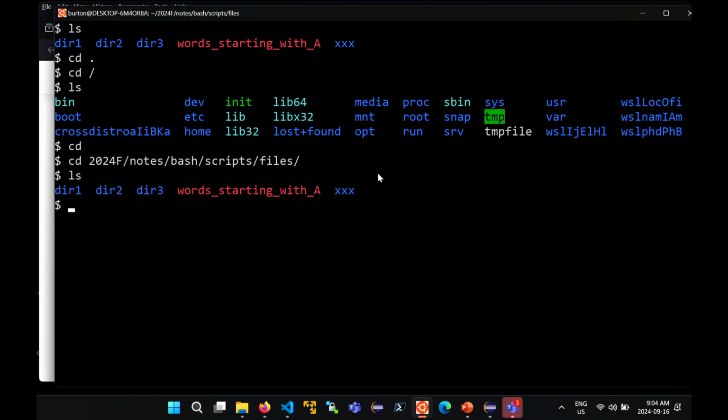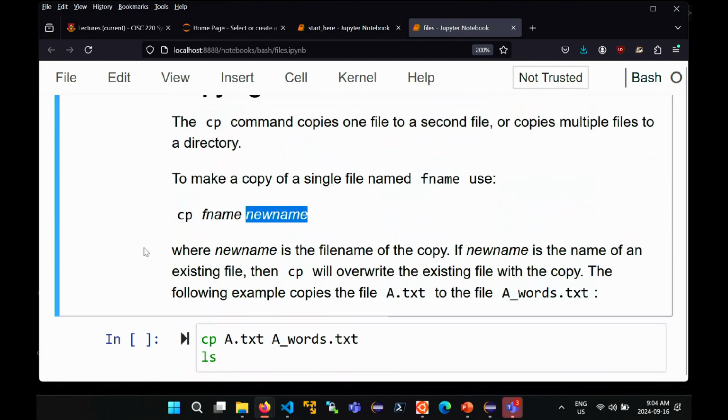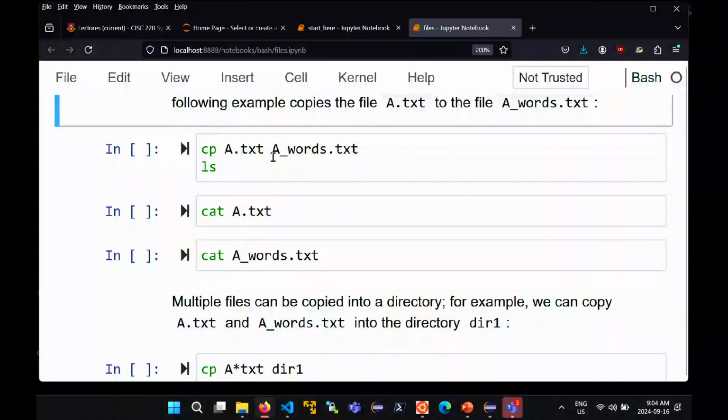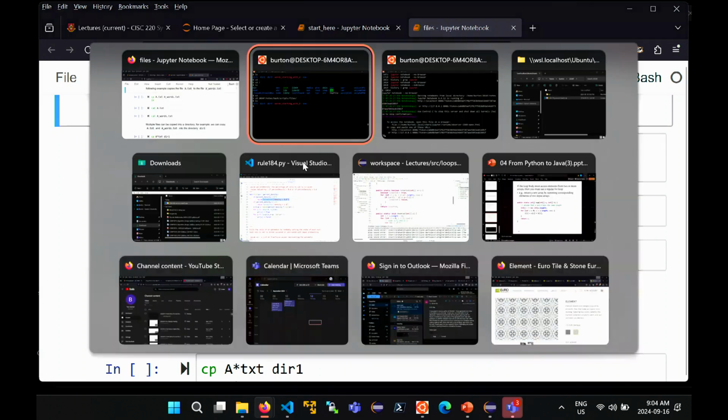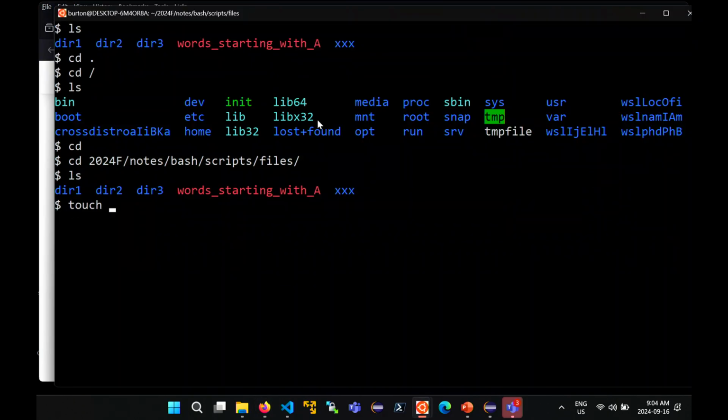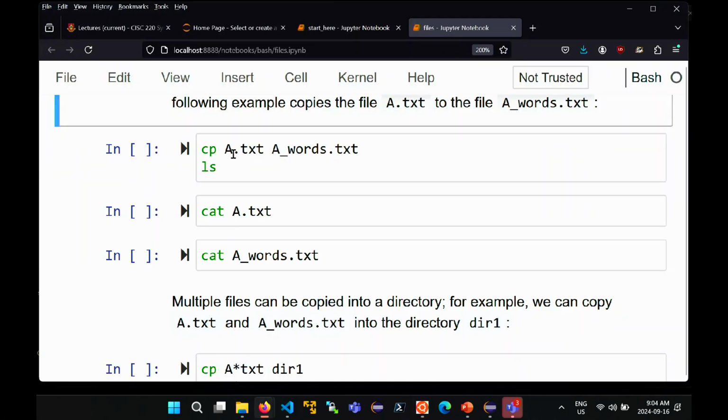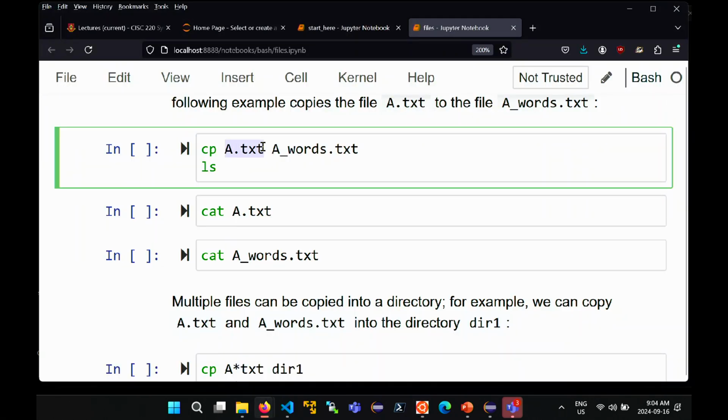Okay, I guess I didn't proofread this notebook carefully enough. Okay, I need to make a.text. Is that right? Yes. Okay, so I have a file called a.text. Let me put something in it.